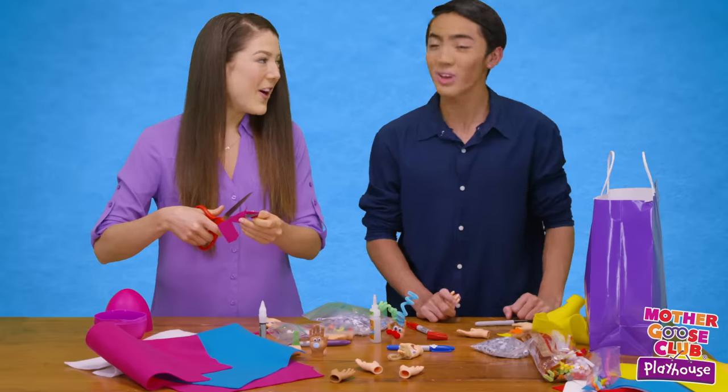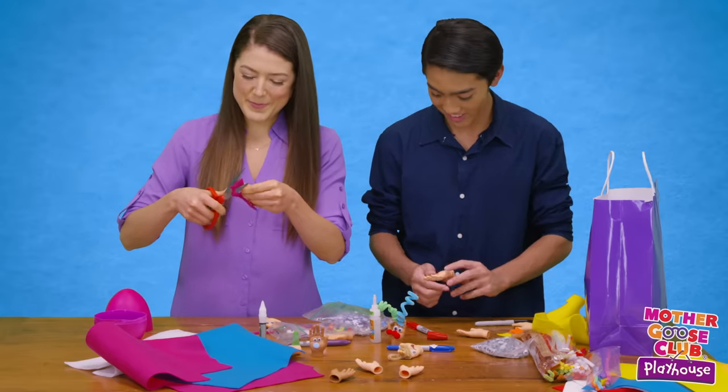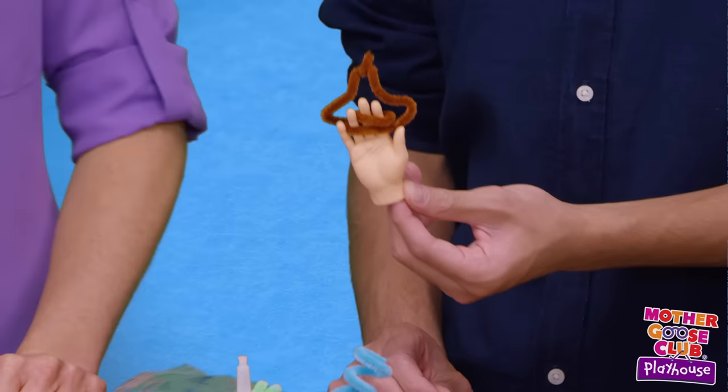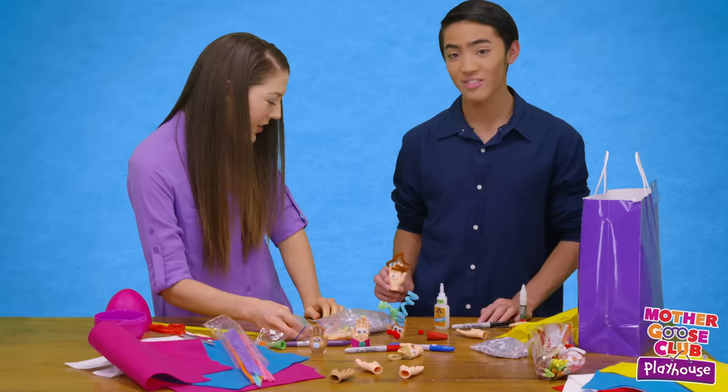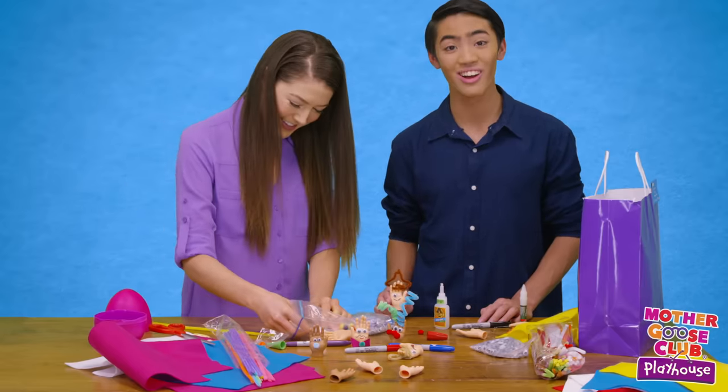A grandpa. I'll make a grandpa now. Yeah, grandpa. This is for grandpa. A grandpa hat. I think this is going to be crazy grandpa. Crazy grandpa. I like that.